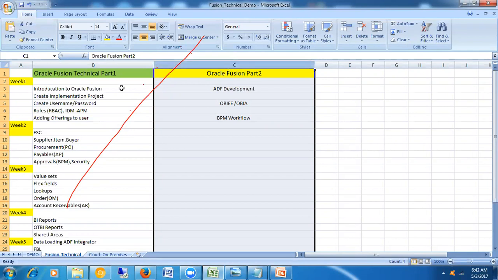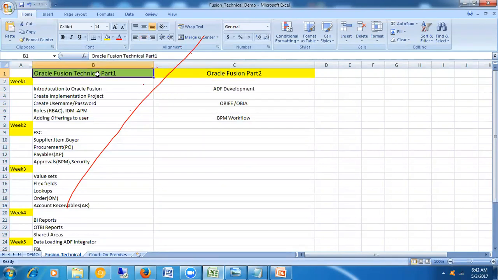In the first technical consultant part, first we'll have the introduction to Fusion applications, how to create implementation projects, how to create our own username and password, how to add the roles and responsibilities, IDM, Oracle Identity Management, and APM, Authorization Policy Manager, which is about access, and how to add the offerings to your client, your user.